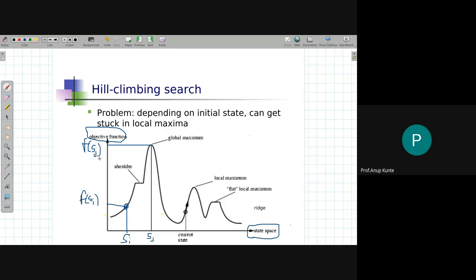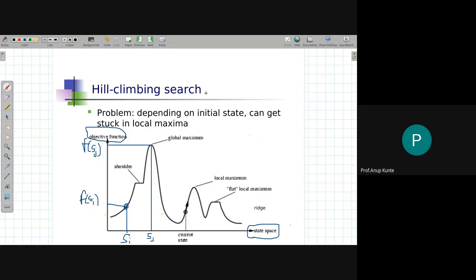Now in terms of hill climbing search, this is referred to as objective function. इसको पहले हम लोग जब इन्फॉर्म सर्च एल्गोरिथम्स देख रहे थे, इस पर्टिकुलर फंक्शन को हम लोग इवैल्यूएशन फंक्शन f के तौर पे देख रहे थे. Okay, which was h of n in case of greedy search, which was g of n plus h of n in terms of A star algorithm. Okay, so it is one and the same thing. Some way we are trying to identify what is the objective value at a particular state.